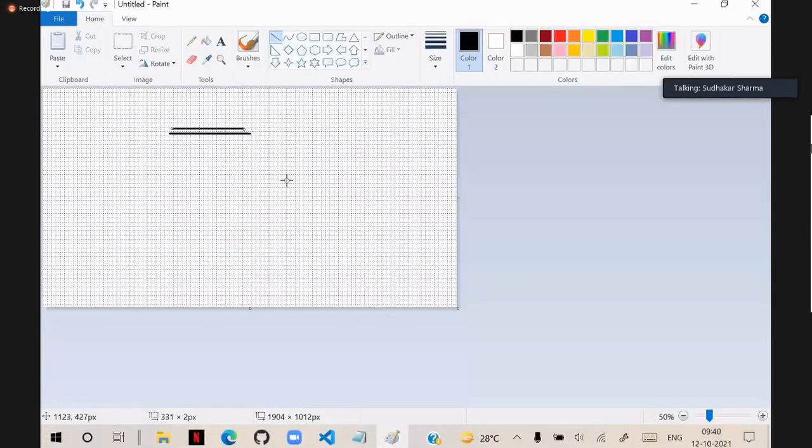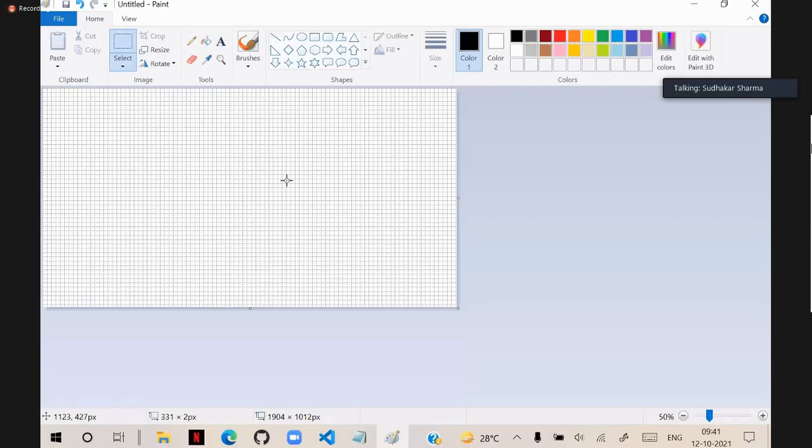In real-time projects, this logo creation, everything is done by our DTP specialists. That means people who learn DTP software like Photoshop, Illustrator, CorelDRAW. We give this work to those people. Those people will design the logos and banners and give them to us. We just have to upload them and put them in the page.